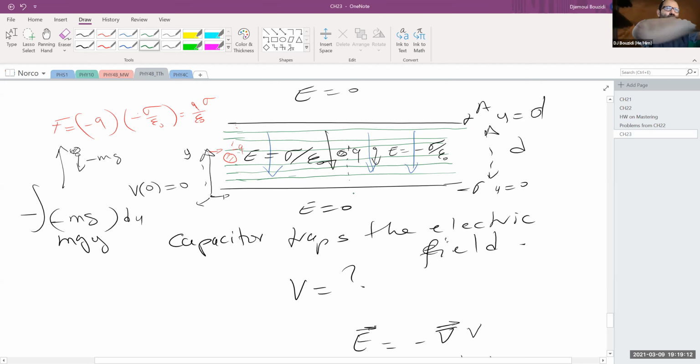surfaces, because this thing extends into the screen. I'm not drawing a surface, I'm drawing a line, but that surface extends toward the inside of the screen. Same thing, these lines are also surfaces extending into the screen. So these green surfaces are what I'm calling equipotential surfaces. I don't know if I'm spelling this right. Equi meaning the same.